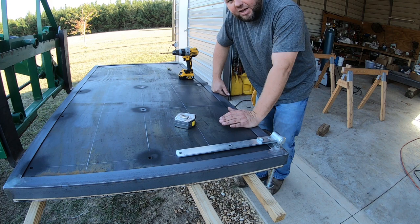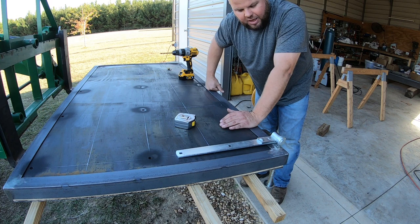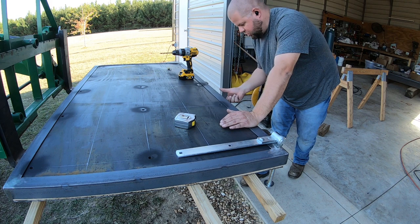I played around in my head a lot. There's so many different ways I could have mounted this. I decided to go with what they're calling for, these big gate latch bolt hinges. If I had to do this all over again, I probably would have ordered really thick angle iron that was the correct size to wrap the entire door and got like 1/4-inch.